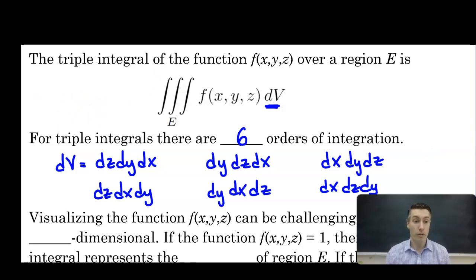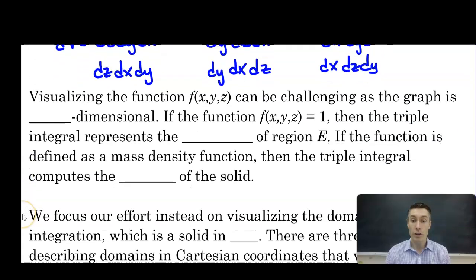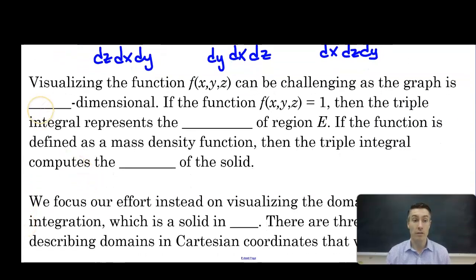Now, as far as the triple integral itself, visualizing the function f of x, y, z can be challenging as the graph is 4-dimensional. So if we build up, a single integral represents the area bound by the curve, the double integral represents volume bound by surfaces. So as we extend to a triple integral, as far as a geometric meaning, it doesn't have as much value. It is a hypervolume, so volume in 4 dimensions, but since we can't visualize the surface, it's more difficult for us to wrap our head around.